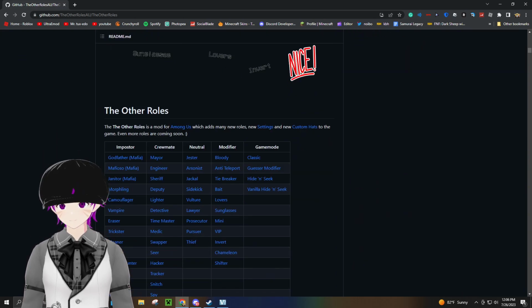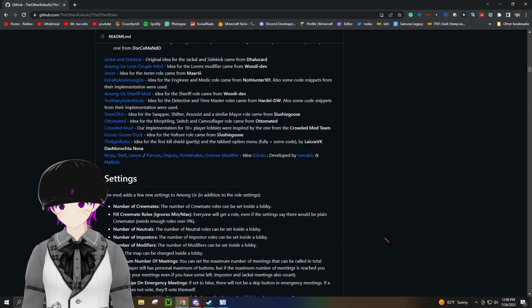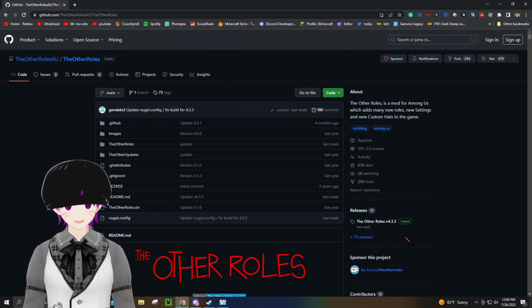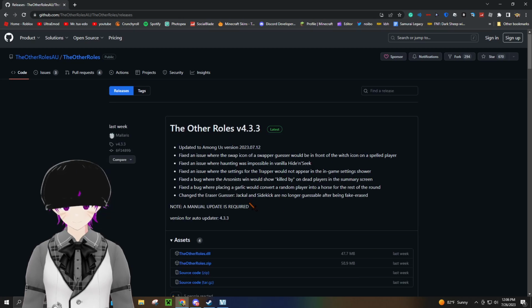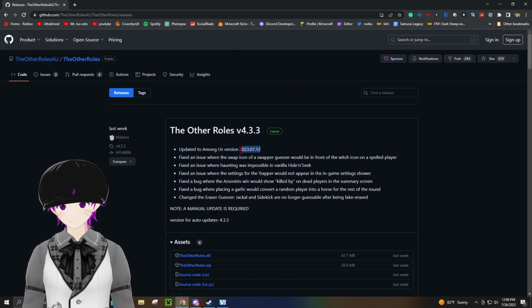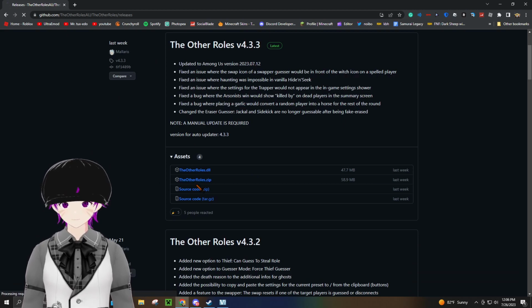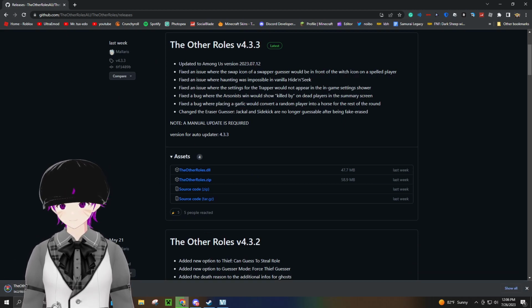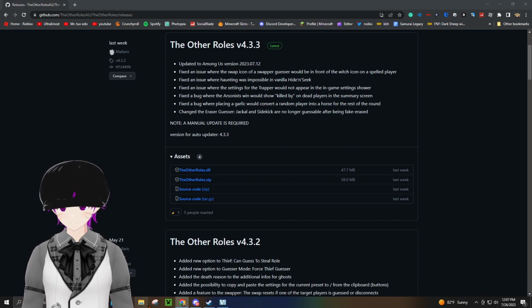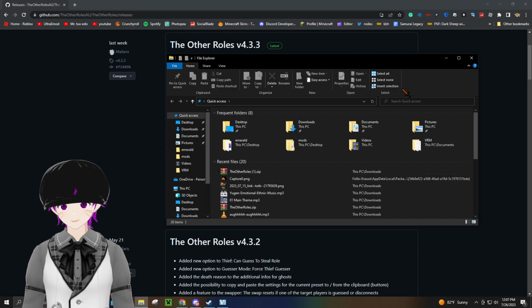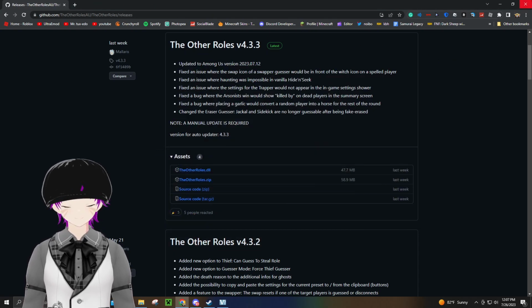What you're going to want to do, instead of going all the way down to these like things, you just go to Releases, and then the latest version, which is the one that came out a few days ago, last week. So, OtherRoles.zip. You're gonna download the zip, but I'm just gonna cancel. And then I'm gonna delete this. Okay, it's canceled now. So, go to files, and I only, because I already have it. So, just X out of this.